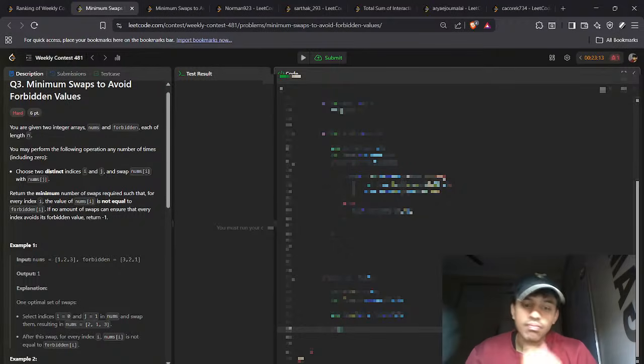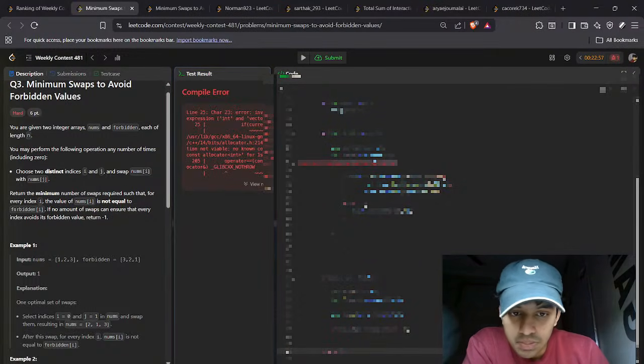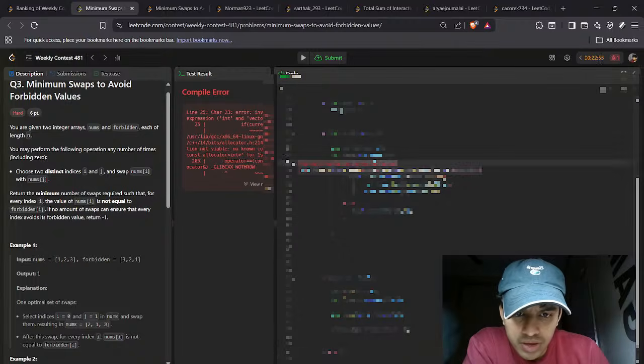If valid options is less than your frequency, you return -1. Okay, I have written a -1 scenario. Let's see if that works, bro. If current equals forbidden, no, forb.